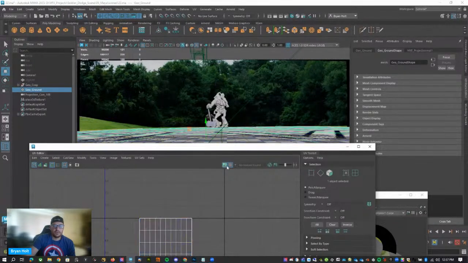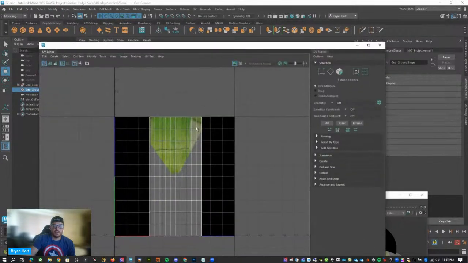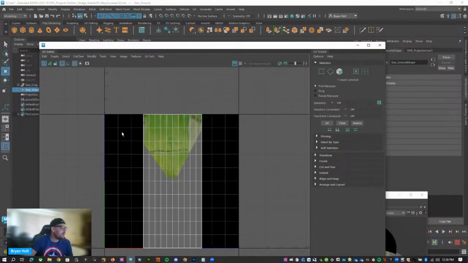Okay, show the image, and there you go. So now it is baked into your UVs, which means now if I go into any other software, whether it be Unreal, whether it be Houdini, 3ds Max, wherever I go, I now have this baked into my UVs. And so you can use this now.